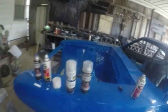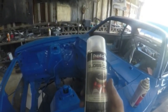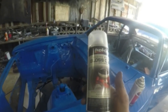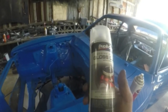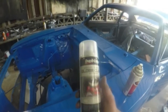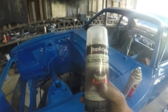Okay, now let me talk about the spray paint that I'm using. For the engine, I'm using the Duplicolor Ceramic engine paint. It's engine enamel, so it holds up to 500 degrees, resistant to oil and fluids, ideal for engine blocks and accessories. I'm going with the primer, the base, and the clear coat in this stuff, so it's all going to be rated the same.